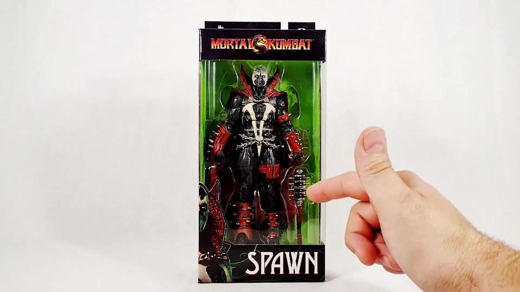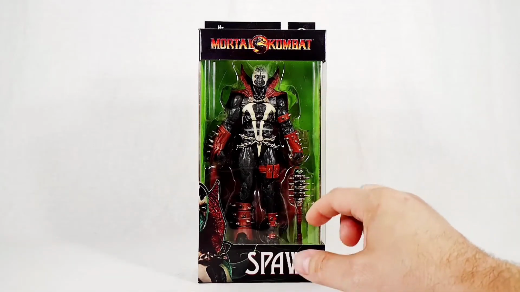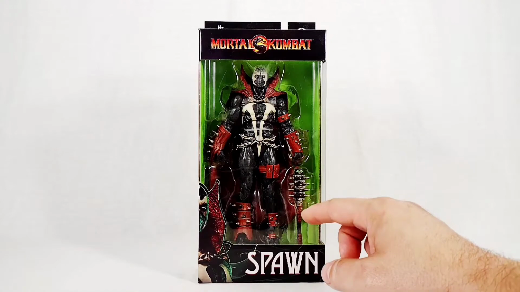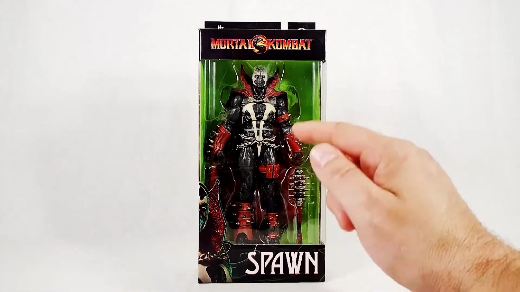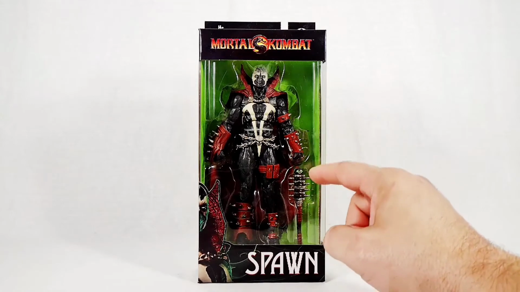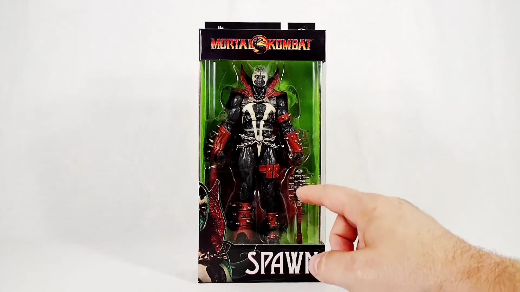This is also the second incarnation of this version of Spawn for Mortal Kombat, because this is the version that comes with the mace, not the sword. And I know a lot of people wanted the sword more than the mace, but I kind of like the mace better, because right now anyway in the comic, he's used the mace a couple of times.